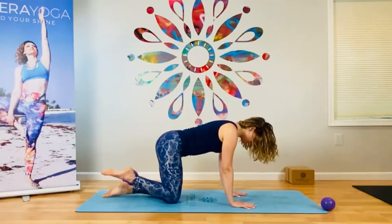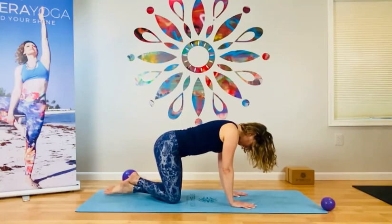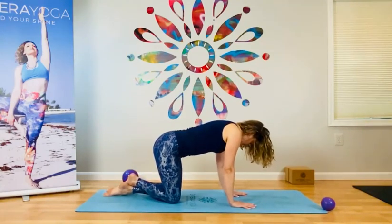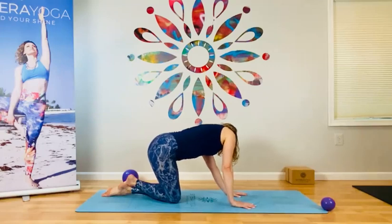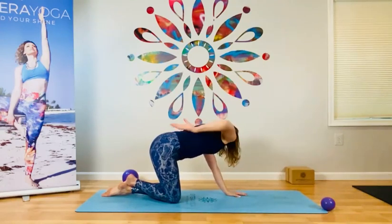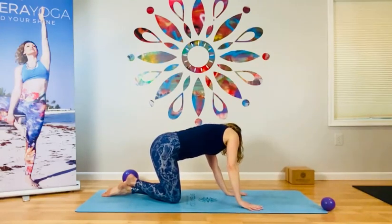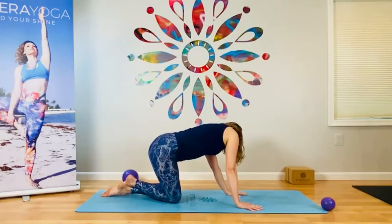And we'll pick up the right foot, place it into the crook of the left ankle, press the feet against each other, and as you do that, look up and over your left shoulder. So you're looking back for that foot that's crossed there. See if you can find it with your line of vision. And then what you're doing here is you're stretching the spot you just rolled, right? That side of the glute, the hip, and the stretch will make its way all the way up to your low back. It should only feel nice. And you could always sway your hips a little bit here, like you're wagging your tail.